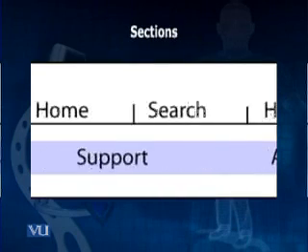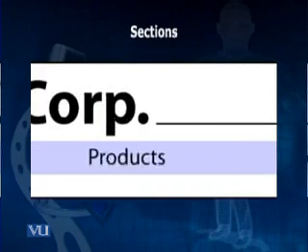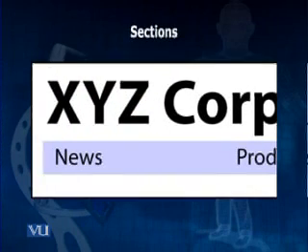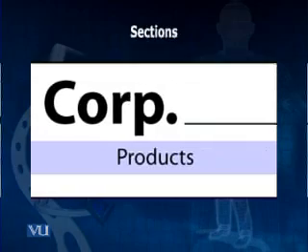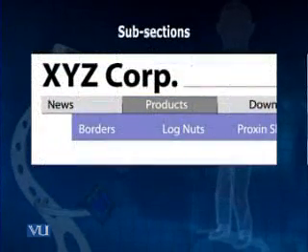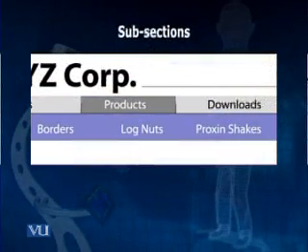So by clicking on any option, you will be taken to one section. हो सकता है कि इसके subsection हो. So if you click on the product section, you will then be shown the various subsections. So this is the secondary navigation. So the subsections denote the second level of navigation.